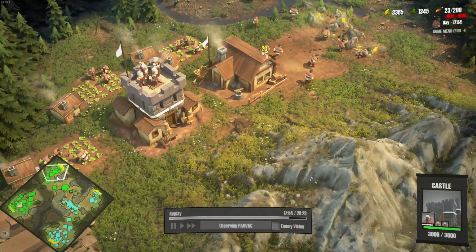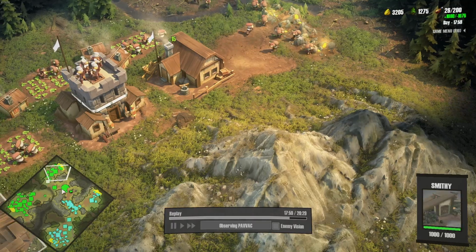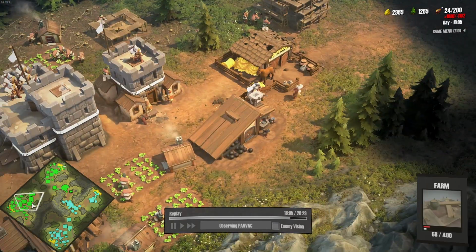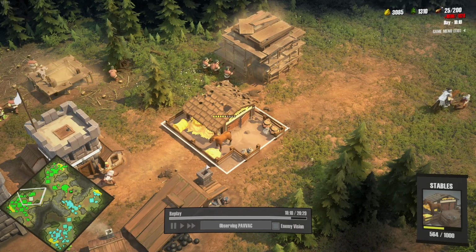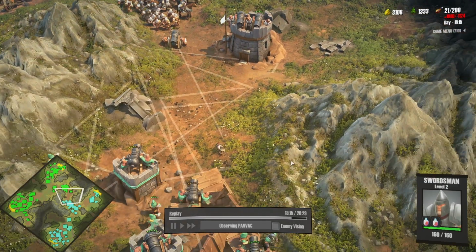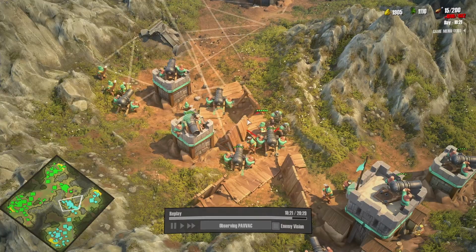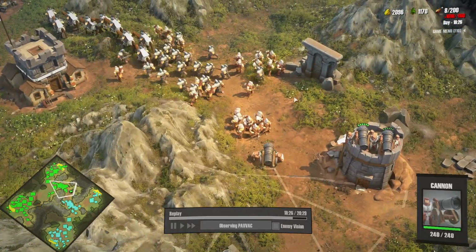We have castle already, so I think I will at any time here place my church somewhere. The farm. Yeah, this is a church, so we can get the heal ability. That's definitely really important. You can see we already have a decent army here. I have three catapults, three cannons holding this canyon. So we are pretty much fine.